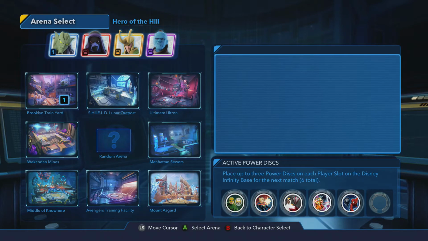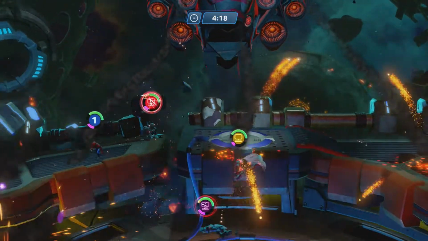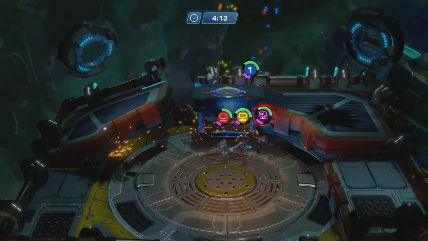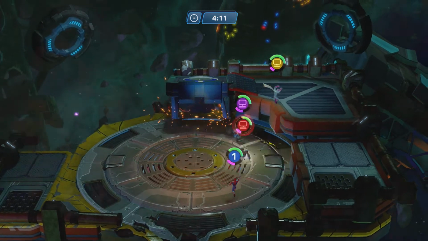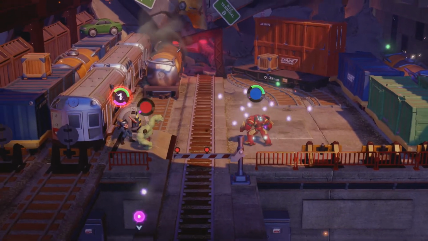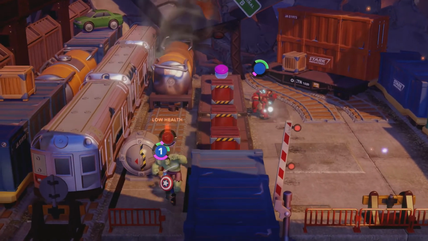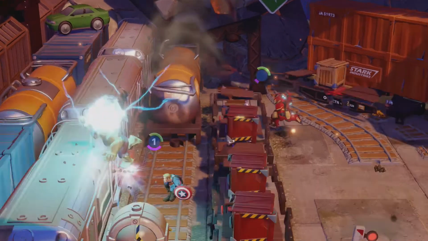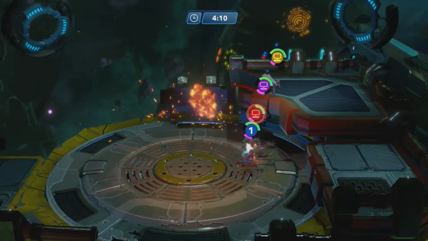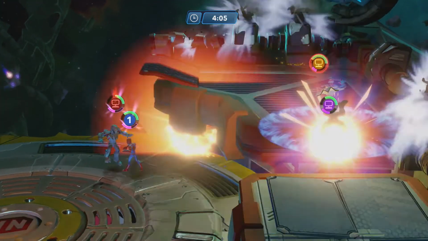There are a total of 8 stages. Each of them have destructible environments. Some of them also have different levels that the players will fall down into as the fight progresses. Each stage has an end button that is the logo for Disney Infinity. If you step on or press that button, it will trigger an event on that stage that you can use to damage opponents. If you're like me and been looking for a new Power Stone, this is a pretty good fix.